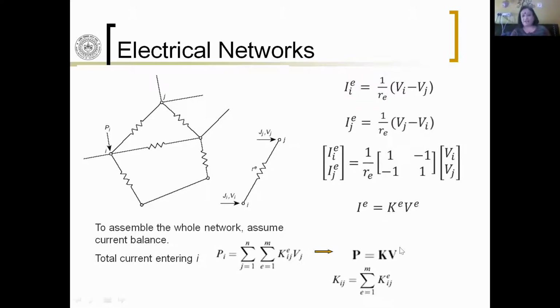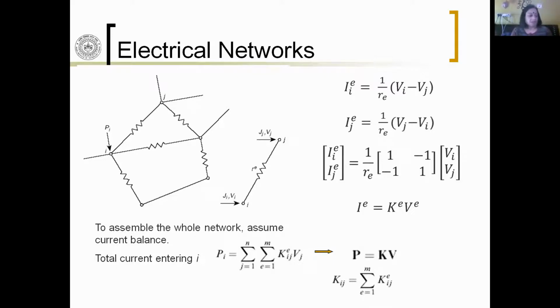And I have a constant K, which is again relevant to this particular element E. Now, I can do this for each and every branch. But each and every branch is not going to give me a complete solution. To get the complete solution, I need to assemble these branches individually back together into the complete network, mathematically. How would I do that? So I'm going to ask Nishant to answer this question.